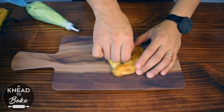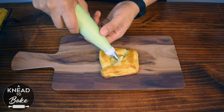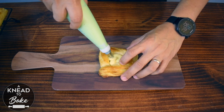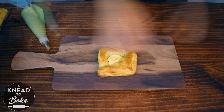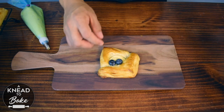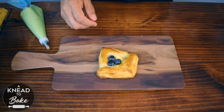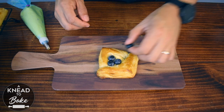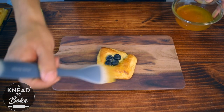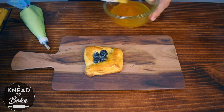To decorate them, carefully remove the center of the danish and fill them with pastry cream. Place blueberries on top and glaze them with apricot jam. I know you will love these fluffy and delicious danishes that are perfect for any summer day.